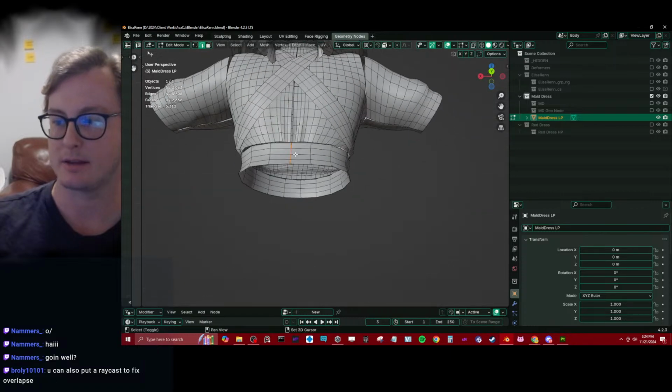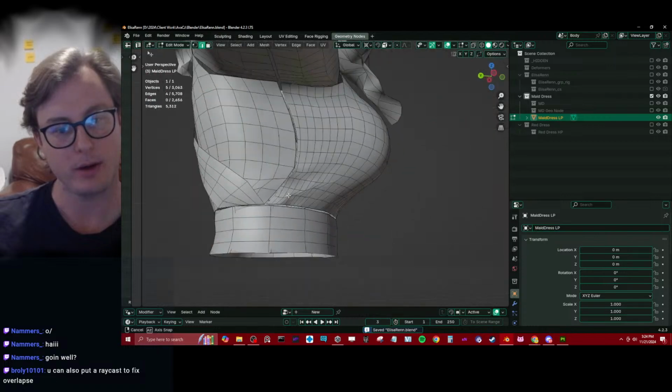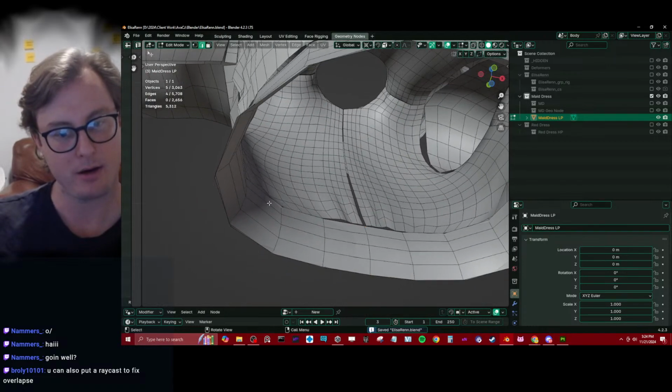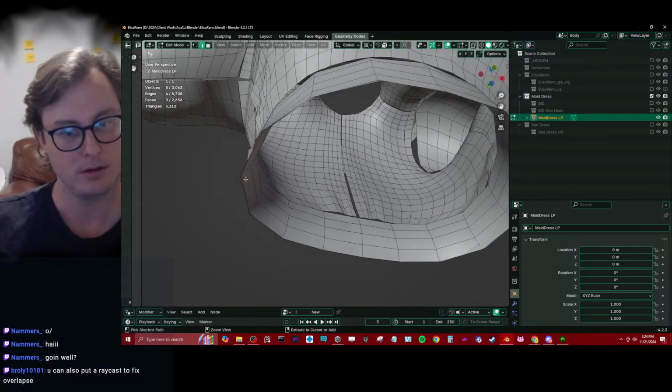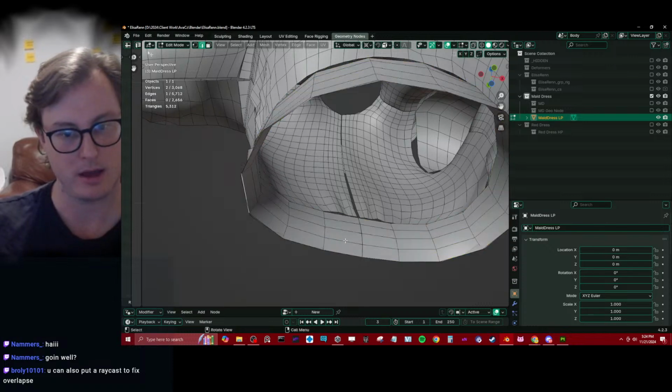Let's put a ray cast to fix overlaps. Yeah, I've been thinking about how to do that. Oops, this is doubled.